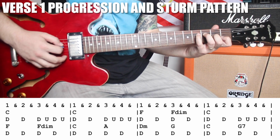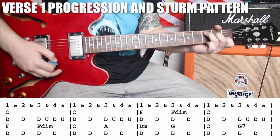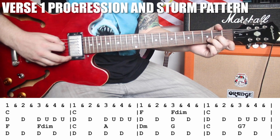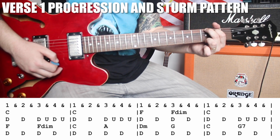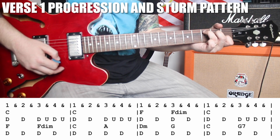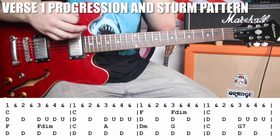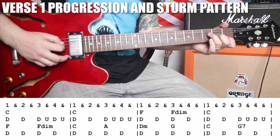We do the F, F sharp diminished. Then we go C, pluck, down, A, pluck, down, D minor, pluck, down, G, pluck, down, C, pluck, down, G7, pluck, down. So we can see here the second half, all of these chords are changing every 2 beats.